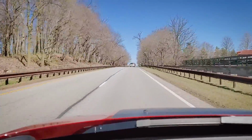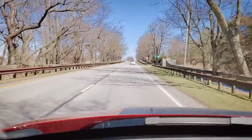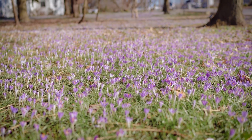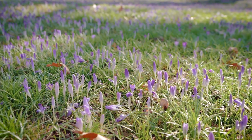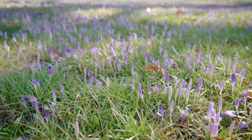Today, I'm taking a trip to visit my mom. There's a little arboretum in town, and the grounds were covered with crocus blooms. It was very cold, so most of them were closed, but I did find a few in some warm, sunny spots that were open.